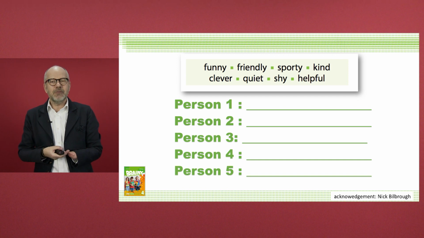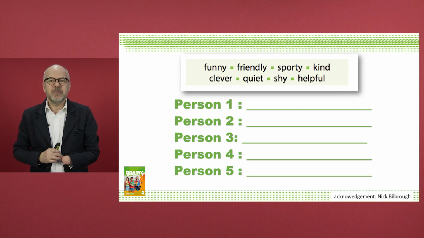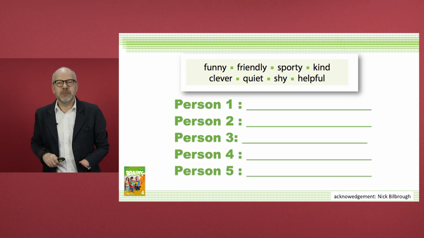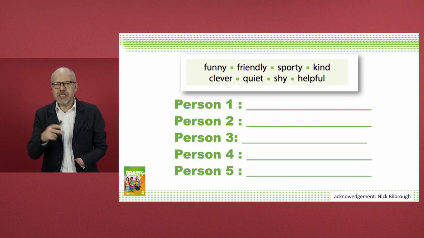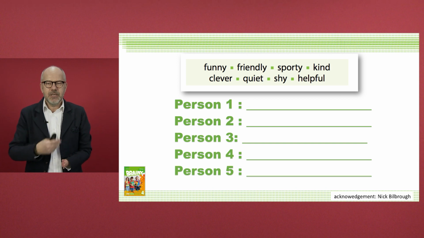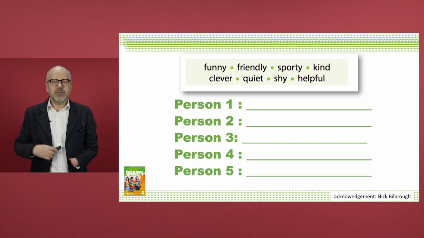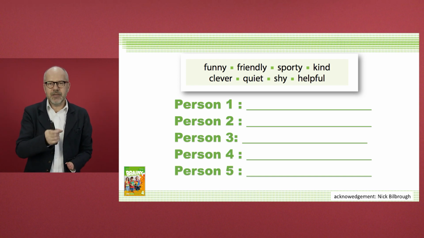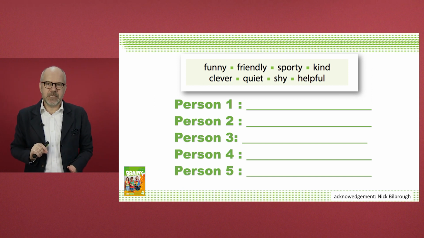Let me show you, however, a sort of accompanying idea, one that I've lifted from a wonderful book by Nick Bilbrough called Memory Activities for Language Learning. It's a very simple activity. You can use any target vocabulary set for it. So let's revisit ours, shall we? The 8 words that you already know. What the student does is he or she takes a little dictation. You choose, in this case, 5 items at random from the target vocabulary set.